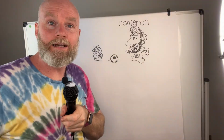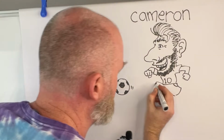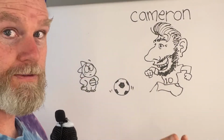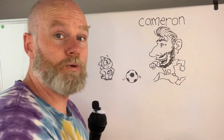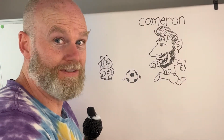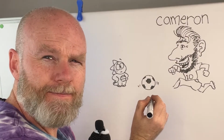And then we'll draw his little shins and calf muscles. Shins are a kind of straight-ish line, and calf muscles are a curved line. I accidentally drew his little knee there. And then we'll draw his little soccer boots on. Soccer boots? I think they have little spikes on their shoes, do they? I think so.